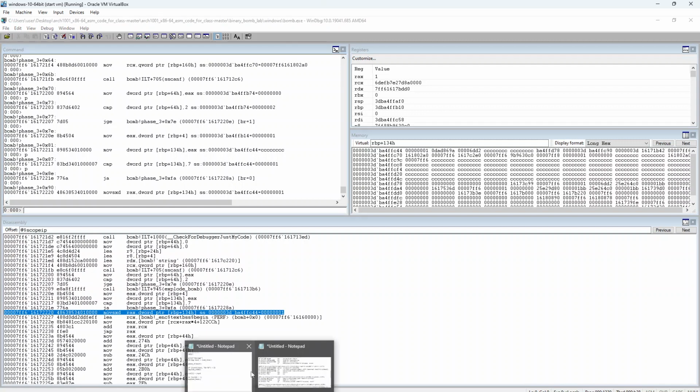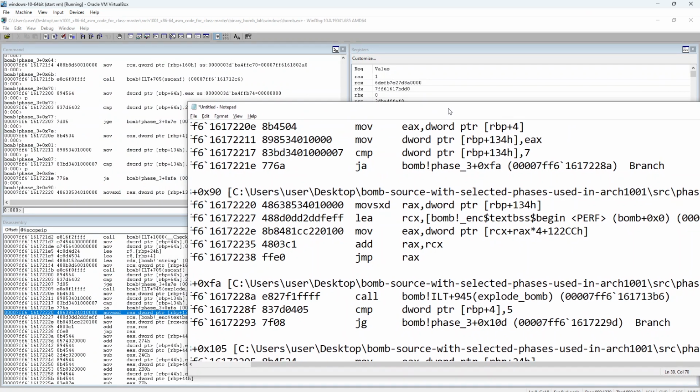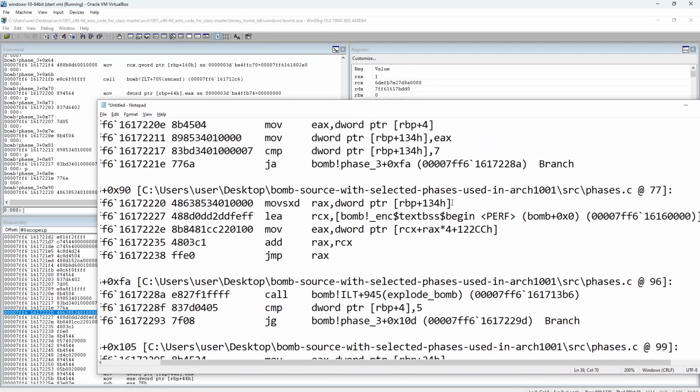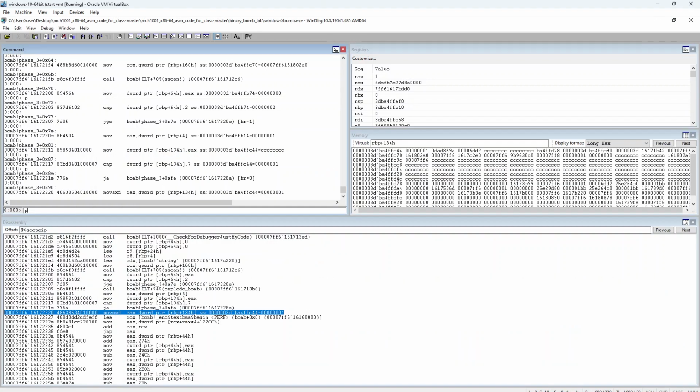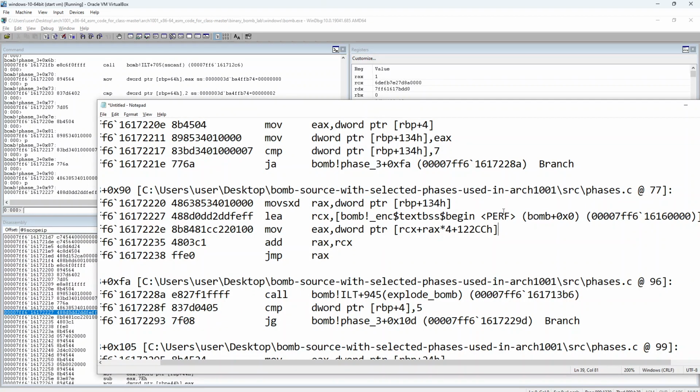But let's just continue on into the debugger before we do anything else, because we're exactly right here in our logic. So right now we're right here. Let's just continue on before I make any other assumptions, but let's write some stuff down here.